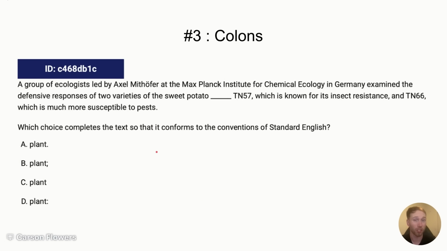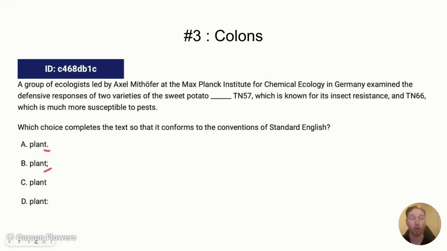The third question type that's probably going to be on your exam is colon questions. They're a little tricky, but here's how to solve them. Taking a look at the answer choices, I can tell this is going to be a clauses question because I can see that there's a period, a semicolon, no punctuation, and a colon, so punctuation changing between the answer choices. But what's particular about colon questions is oftentimes the way to solve them is by using this little trick. I can see that a period and a semicolon are both here in the answer choices.